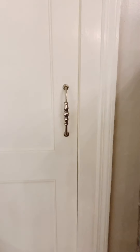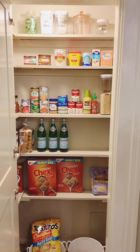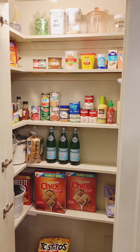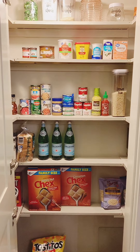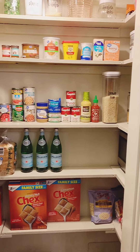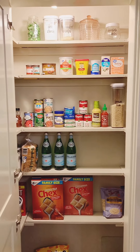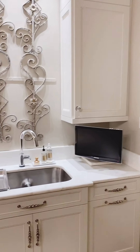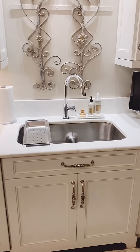The pantry is very small, but it's really all we need. I'm still working on some organization for it, so I'm just going to give you a brief overview of what we have in there right now — not very much, just the essentials: lots of baking stuff, some canned items, and cereal because it's on sale. And over here is our sink area.